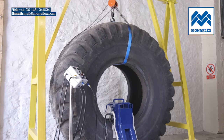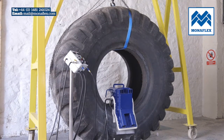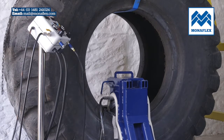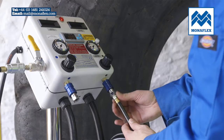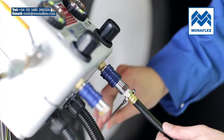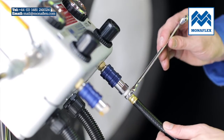Utilising over 40 years of experience, the Monoflex system has been developed to be hard-wearing, efficient, and as simple to use as possible. The location of the worksite should be chosen so that the tyre and the Monoflex equipment are close enough to the control panel to prevent strain on either the electrical or air connections.